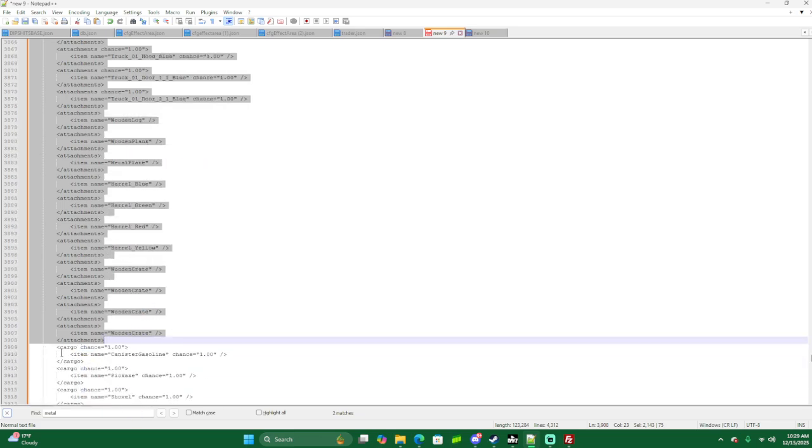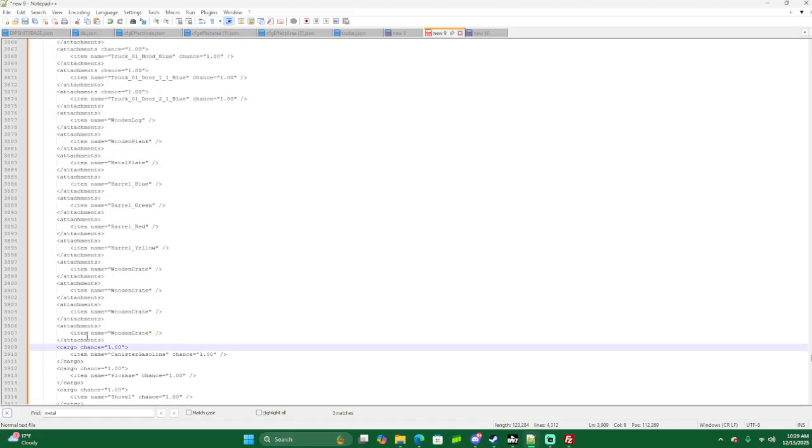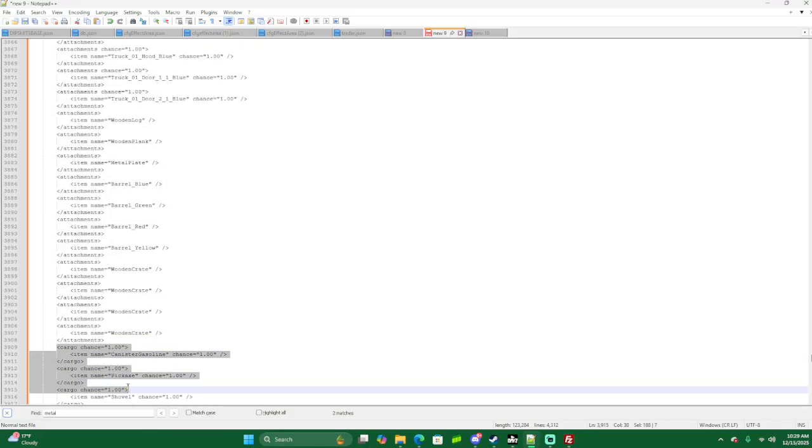Okay. Now the stuff that will be in the back of the truck, like in the storage space, you go from attachments to cargo, right?